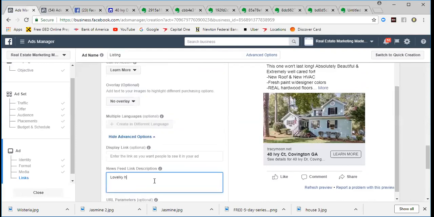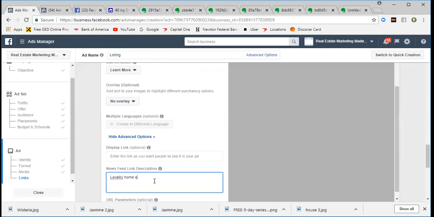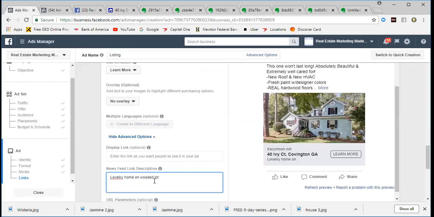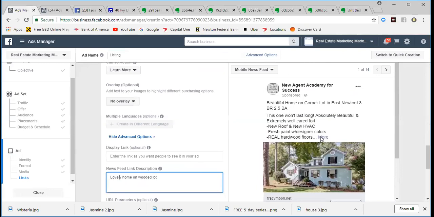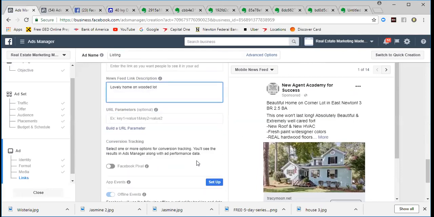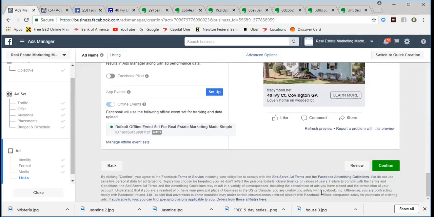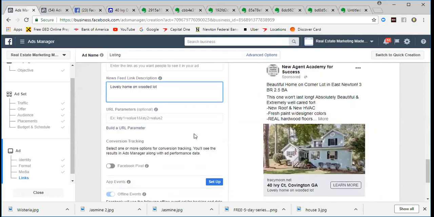Lovely home on, all right, so you can't click there and see what it does, what it says. I'm going to review it and I want to show you something else.